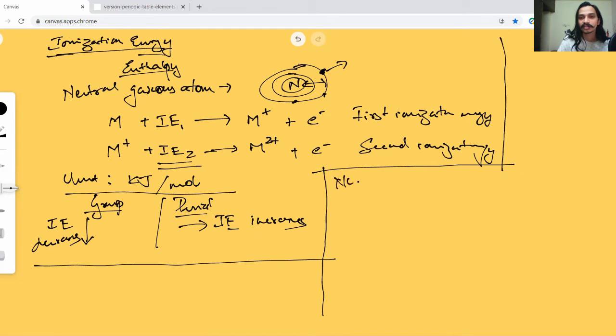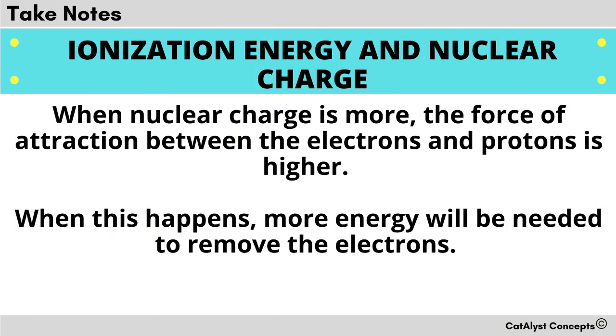We know what nuclear charge means, right? The amount of positive and negative charges combined inside an atom. When the nuclear charge is high, it's more difficult to remove the electron, and you need more energy. A simple example is chlorine and sodium, like we just said. It's not just the size of the chlorine, but the size comes because of the nuclear charge. So more nuclear charge means you need more ionization energy.